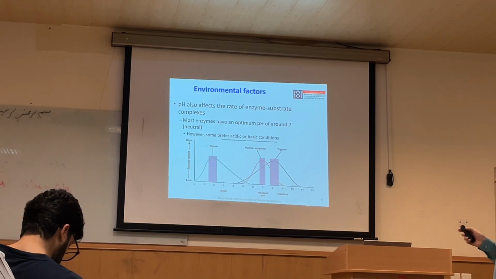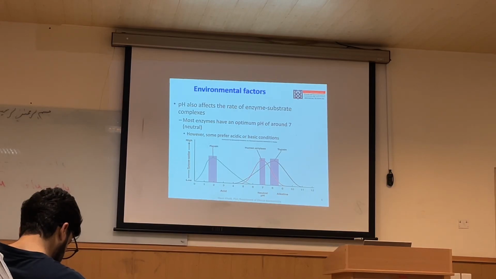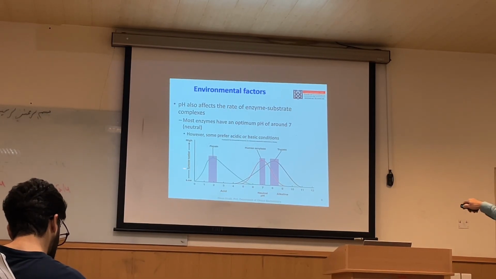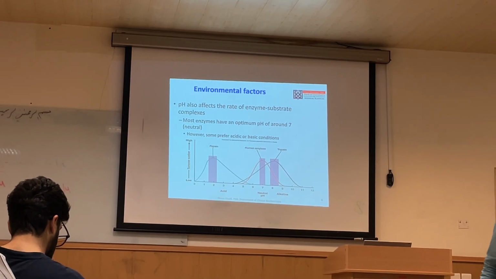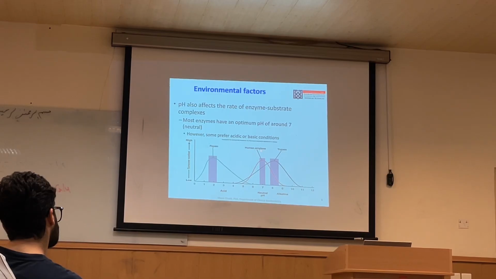About the pH. In our body, different parts of the body have different pHs. The best example, stomach. What is the pH? Around 2 to 3. So, we have a specific enzyme. What is that enzyme? Pepsin. So, pepsin is an enzyme that works at acidic pH. If you put this enzyme in alkaline pH, it doesn't work. And we have some other enzymes like human amylase. It works at neutral pH, around 7, slightly less than 7.